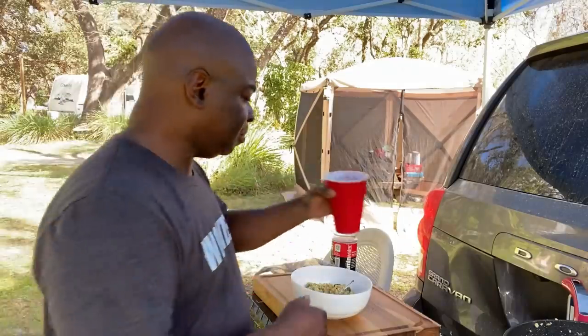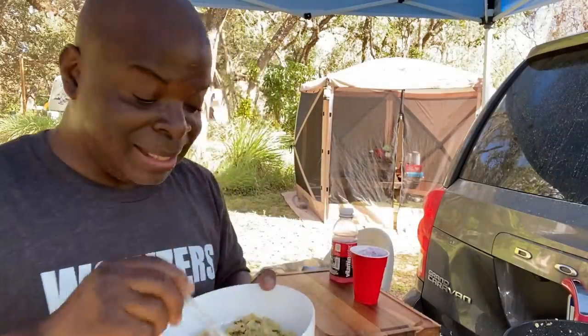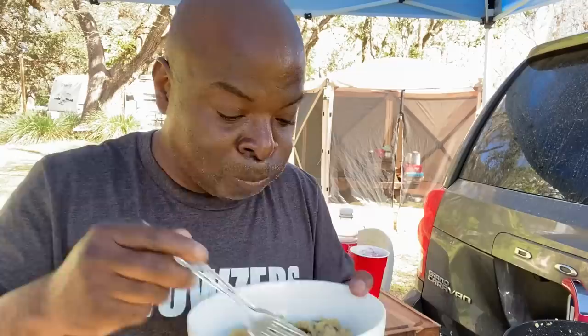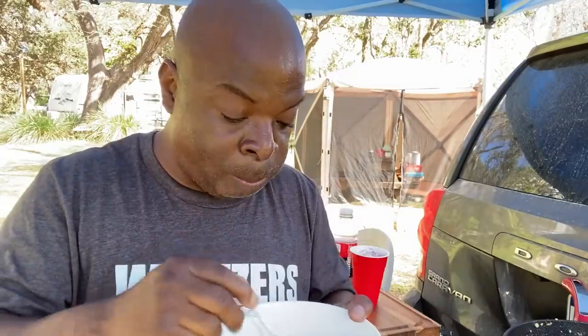Think I got that at the Chinese store. Oh my God. Wowza, this is so refreshing. Wow. This is some kind of good. Oh my goodness. Man, especially when you get a piece of bacon in there.